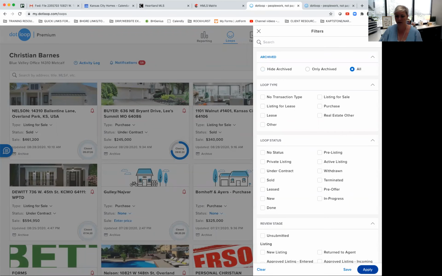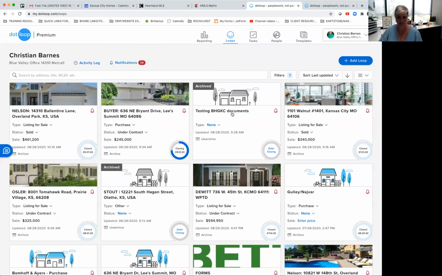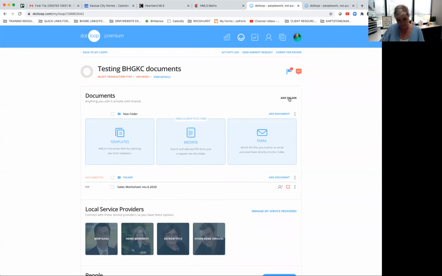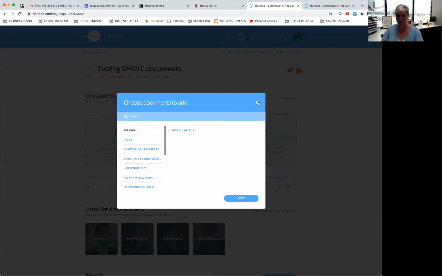I should not have archived, but I did. Okay, so if I'm starting a new offer, I'm going to add a folder. I'm going to call it 12 Main Street offer. And I'm going to go to templates because I need to pull in the contract. I need to pull in estimated proceeds, all that good stuff.